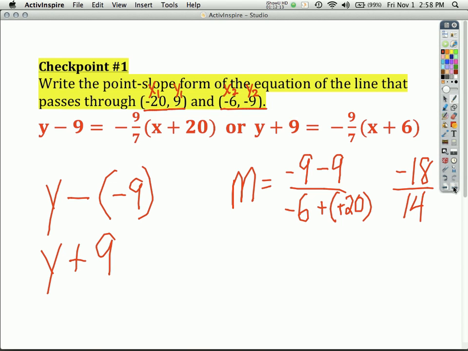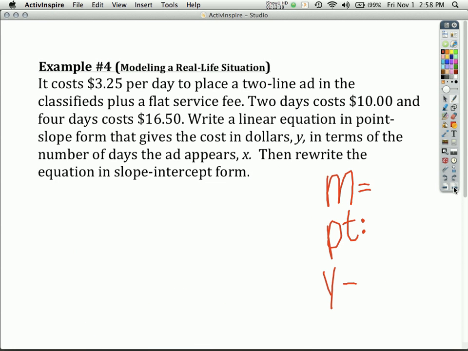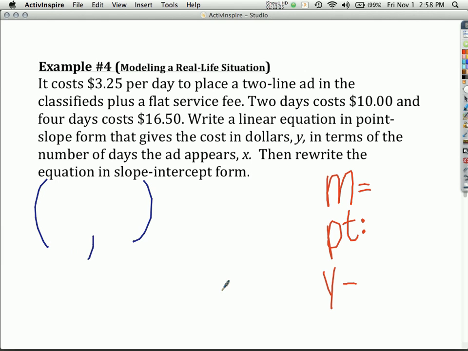Or maybe the slope's in there as well. Who knows? So we have to read through and try and pick out information. So maybe there's a point in here. Maybe there's 2 points in here. Maybe there's a slope in here. So what can you pull out just by reading?